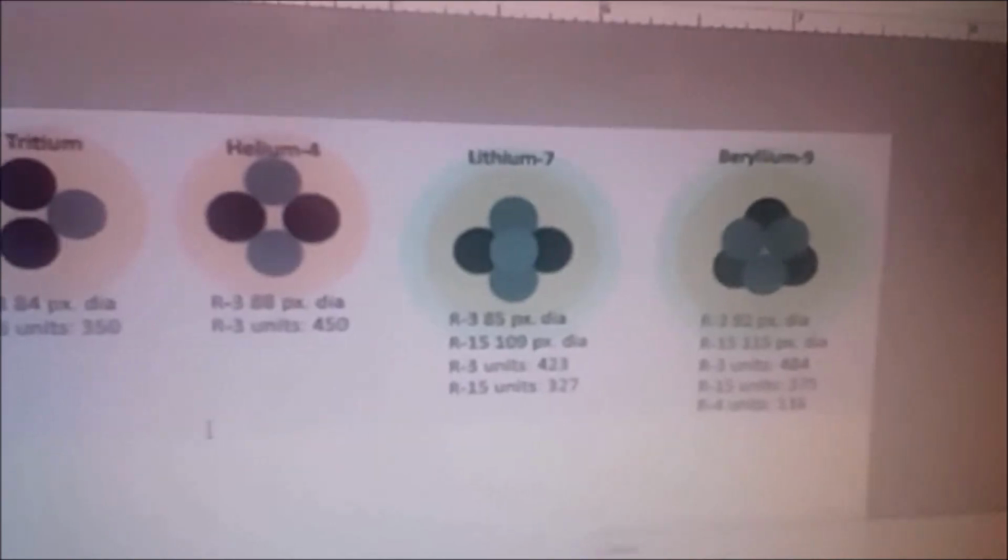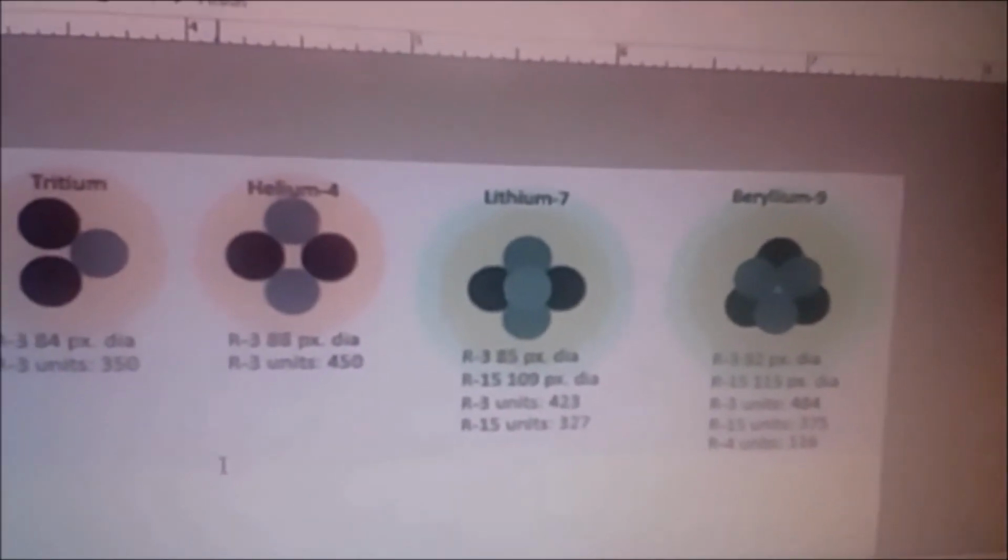Now we'll see if it comes out so that neon makes sense as a noble gas. We'll see as time goes on, as I keep working on this.